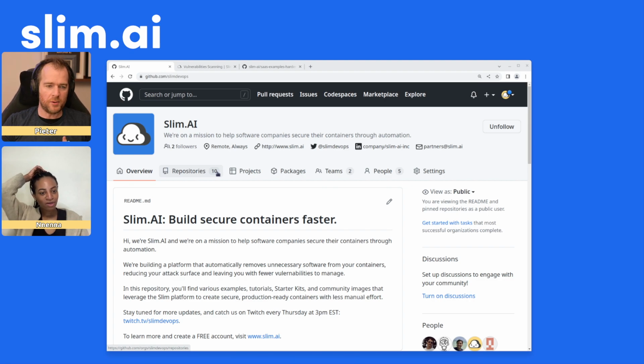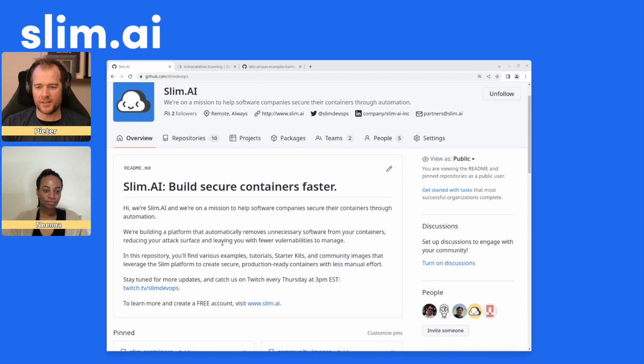So people who have been on stream with us for a little while know that we have this SlimDevOps GitHub page. For a long time, it was just my individual user that I happened to call SlimDevOps, and then I invited people like Martin and other people. Just this week, we changed it over into an organization. We added this fancy README file. We have all of our links here.